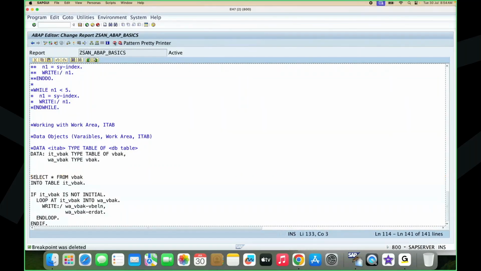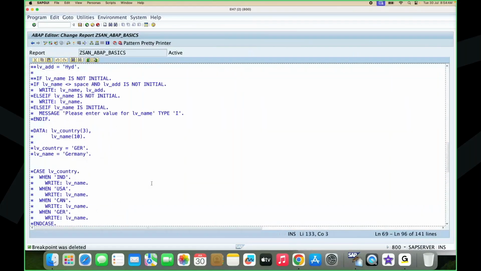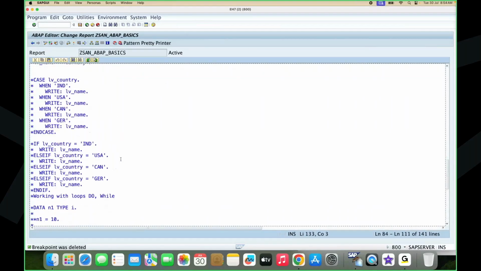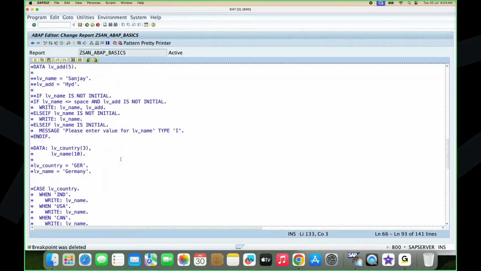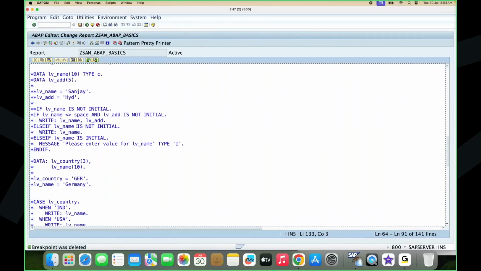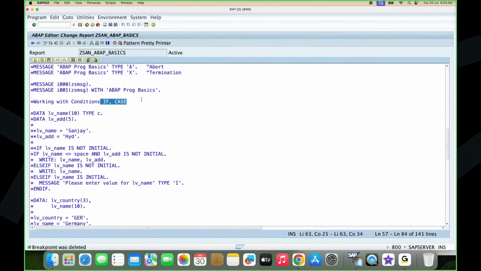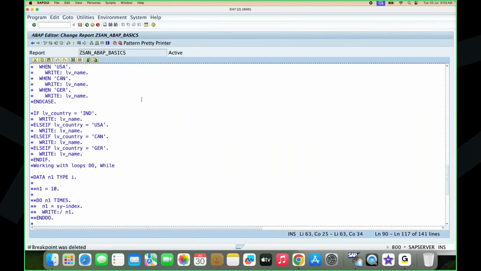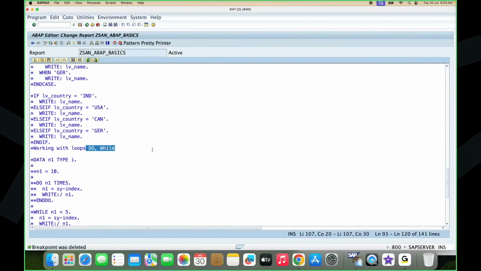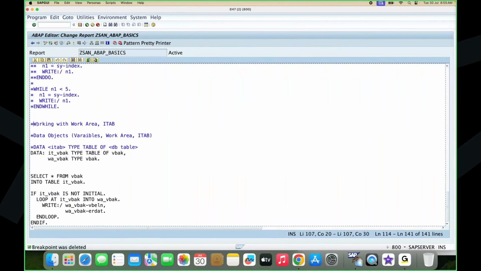I'll be stopping with this today. So far, we discussed today IF and CASE statements, and also loop statements, DO and WHILE, and then we started discussion on internal table and work area.